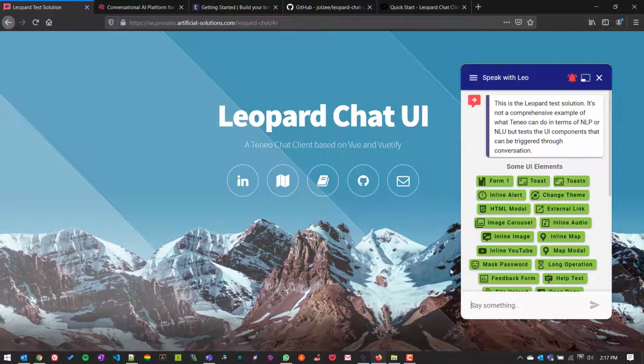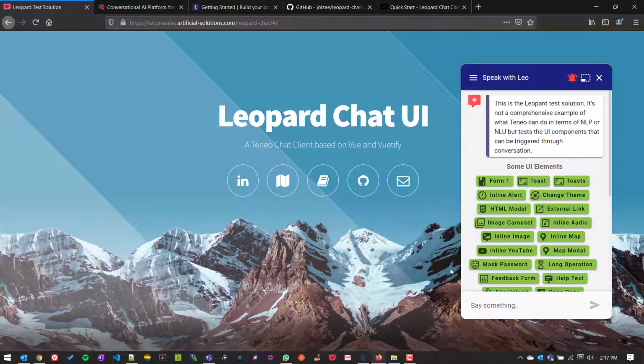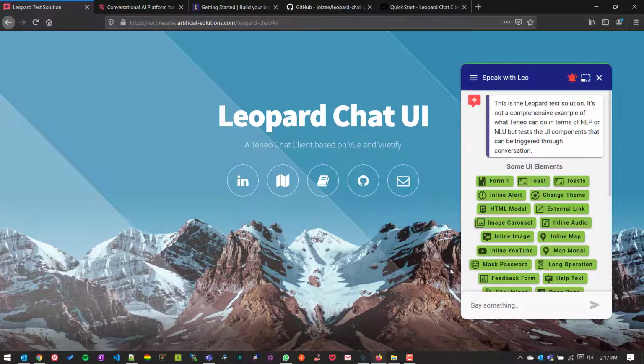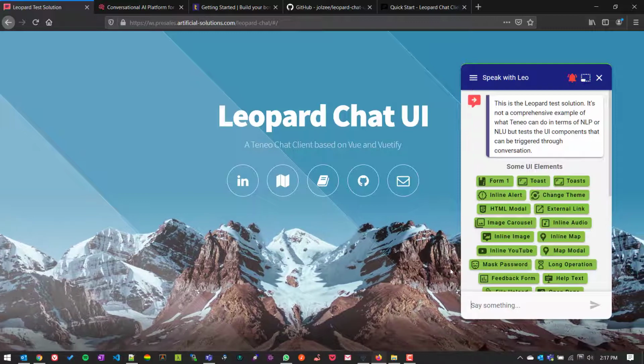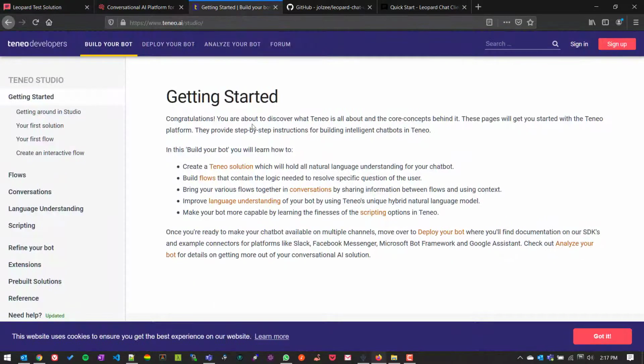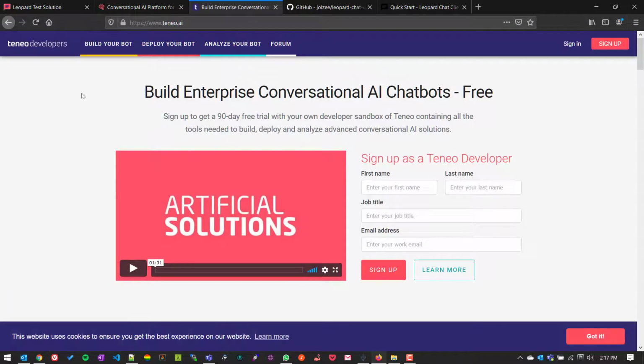If you really wanted to create an account and get started and hook up this front end to a back end that does the whole NLP and NLU, then you can head over to teneo.ai. You can sign up for a 90-day account.